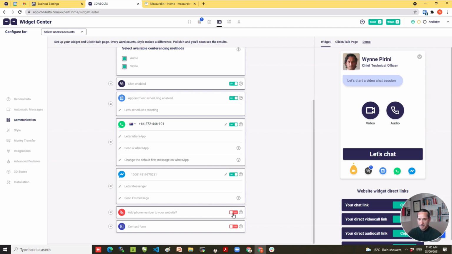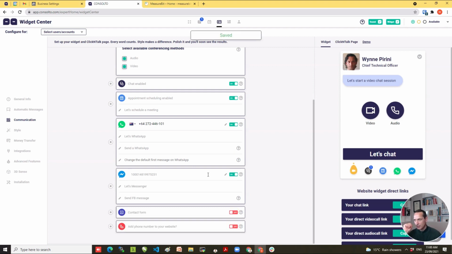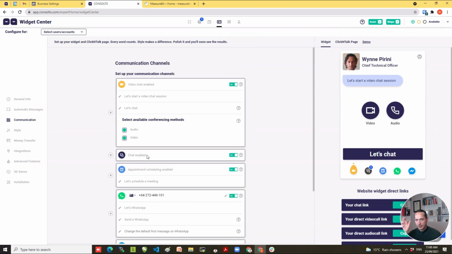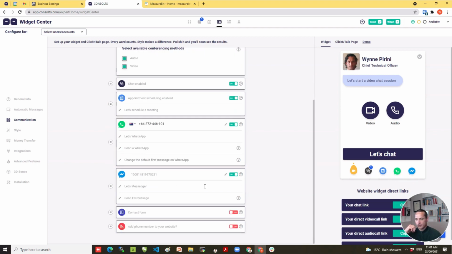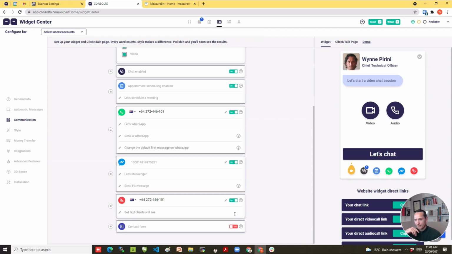So this is where you set up how you want people to be able to contact you. So if you want people to be able to call your mobile phone, this is where you turn it off and on. I've turned that off for now because I'd rather people come through the online chat. If you want people to be able to contact you through a contact form, you can do that too. You can see here that I've got WhatsApp and Messenger enabled, and I've got chat and video chat as well. So I feel as though that's a redundant enough action set that people should be able to get a hold of me, and you can see how that then shows up with these over here. So if I add the phone again, now we have the phone symbol showing up there.